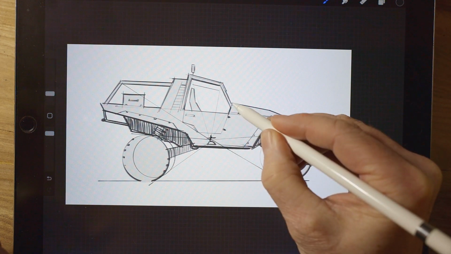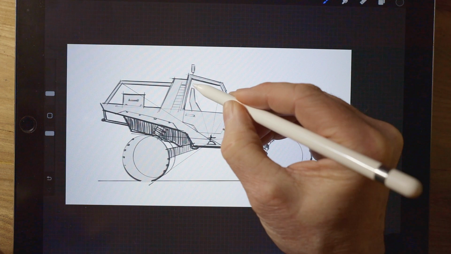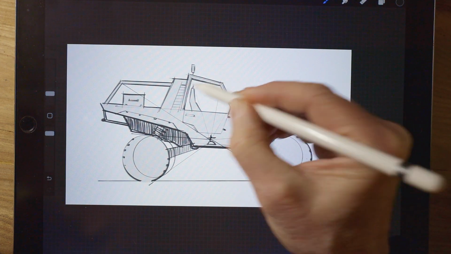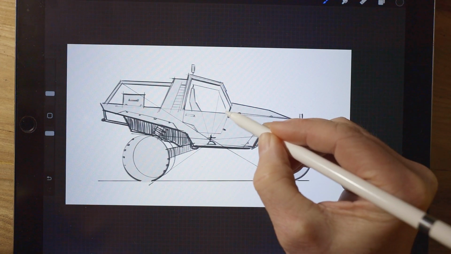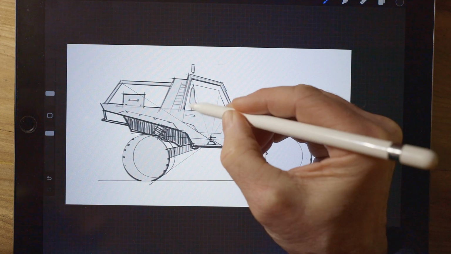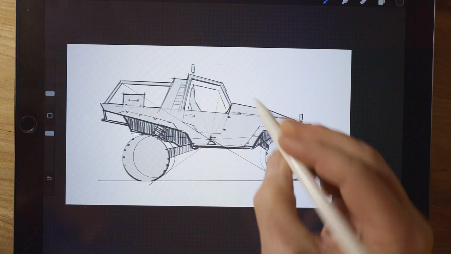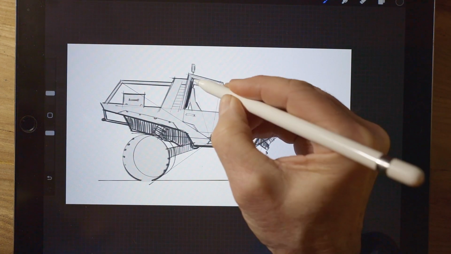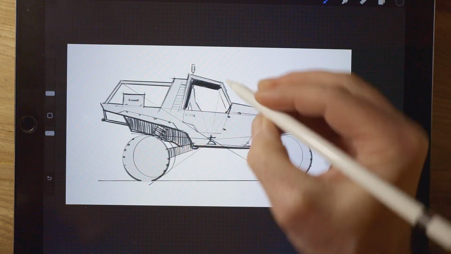And we can work out where the top of the dash should be as well. So this is where the roof comes down, that's where the windscreen goes, and that's where the dashboard is. So it just very clearly shows you where all of these lines should be without you having to guess. And you can darken those to show that it is the underside.